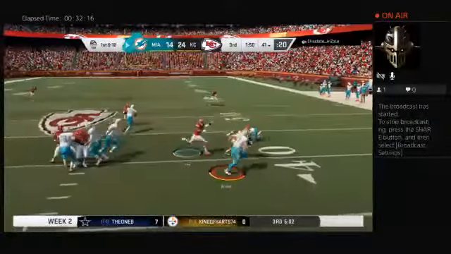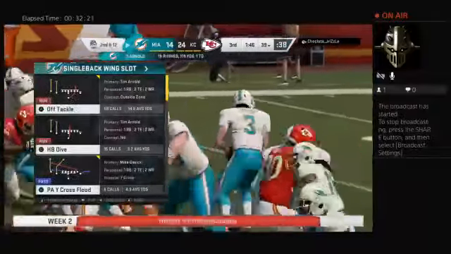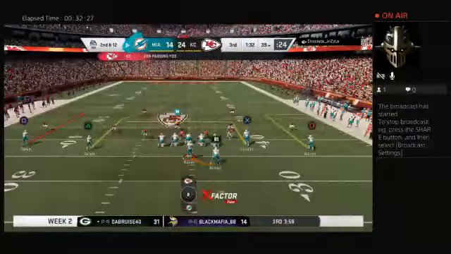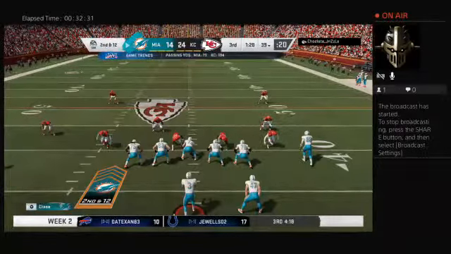Right back to him on first down, and maybe a measure of revenge there. He's had his way in this one, but this time they get him behind the line. This will be a 2-yard loss on the play, and that'll make it 2nd and 12. Check. All right. Let's go.